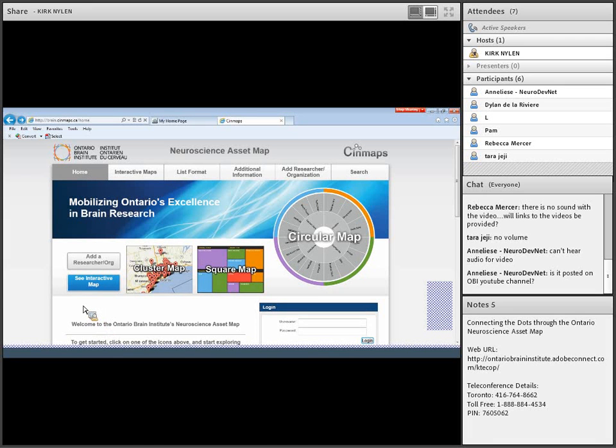I'm just running Google Analytics in the background so we can see who's using it and how often they're using it, but we can't tell what they then want to do.